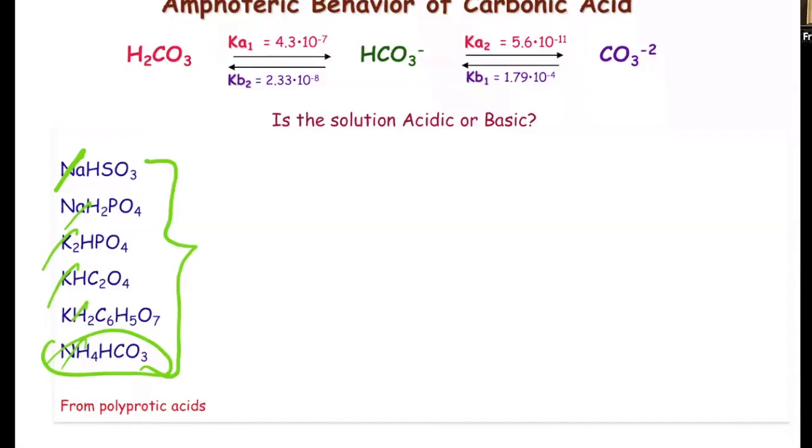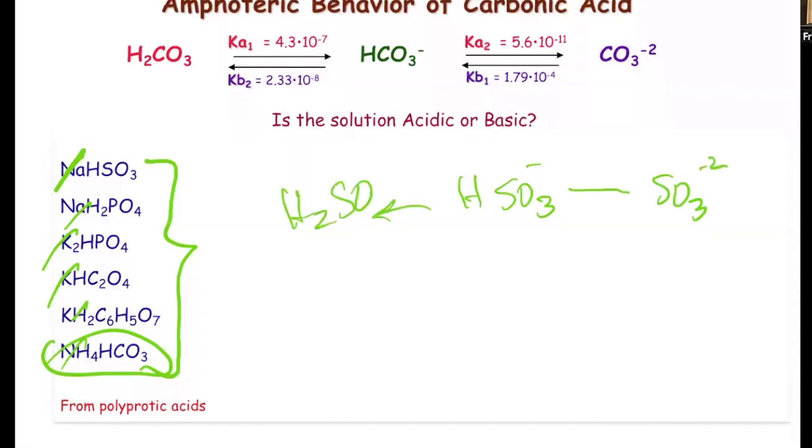Hydrogen sulfide, though, can do this or do this. And you would need to know the Ka for that and the Kb for that to figure out whether the solution is acidic or basic. Okay, and you don't have to do any calculations. You just have to find, or maybe you do have to do some calculations. Maybe you do have to calculate the Ka and the Kb. But usually these are found in tables, and just compare which one is bigger.